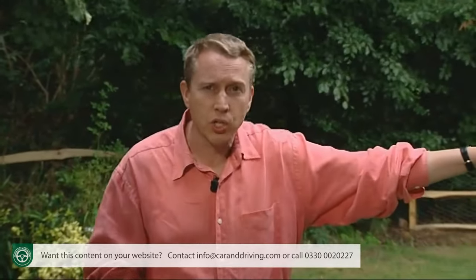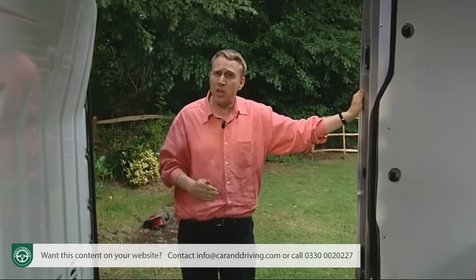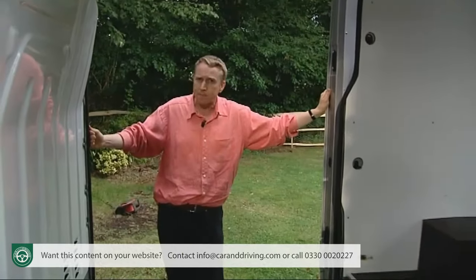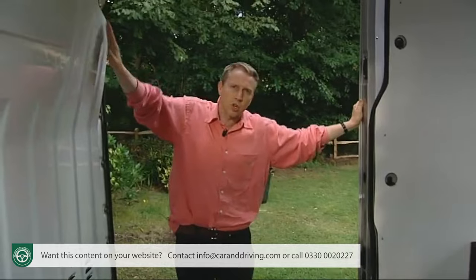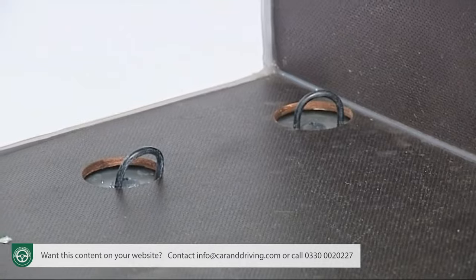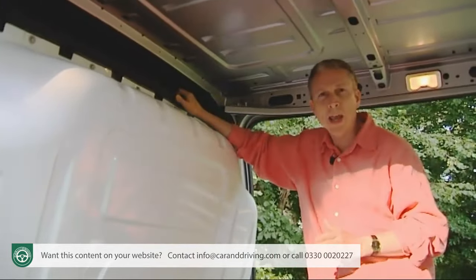There's a sliding side door now 17 centimeters wider than in the previous generation model, offering an opening at least 1,684mm high by 1,270mm wide. An optional sliding door on the other side is available at extra cost. Either way you get a steel bulkhead to stop cargo sliding forward into the cab, complemented by up to 14 tie-down points and a useful shelf accessible only from the loading area for stowing lashing straps and other items.